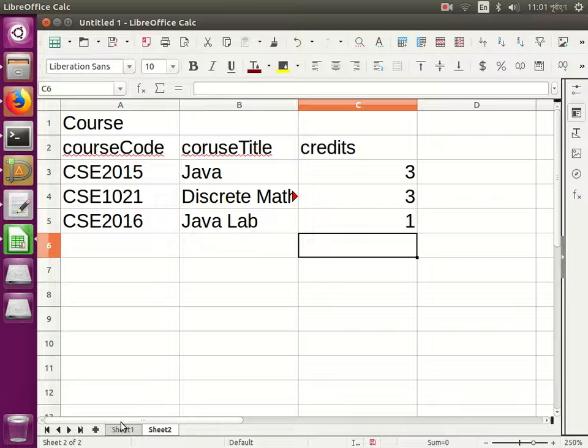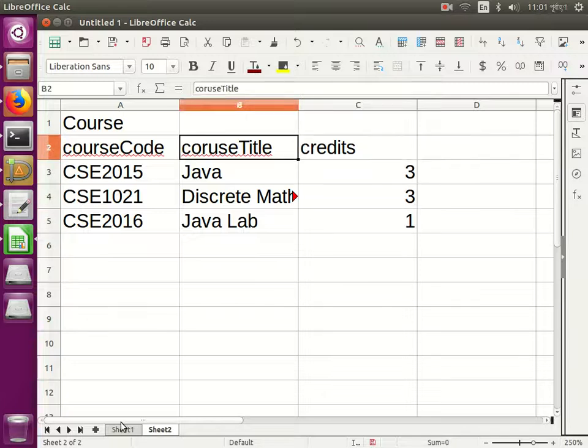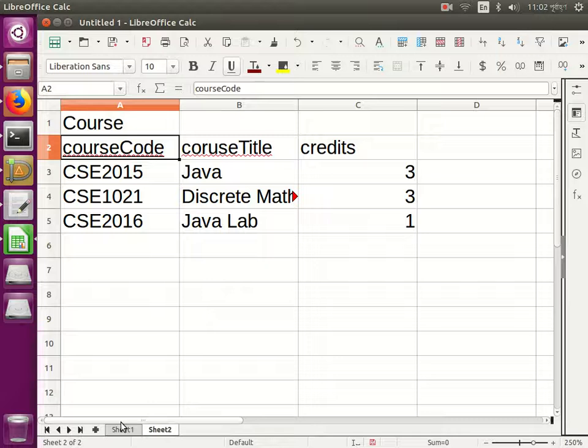Okay, so right here, what you can see is that we have this course code. So we got this course code over here, we got a course title, and we got credits all in one place.